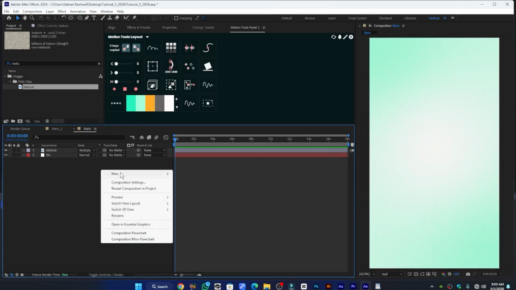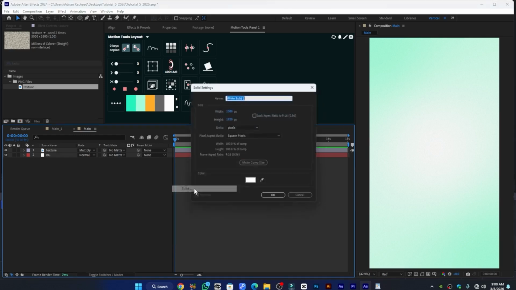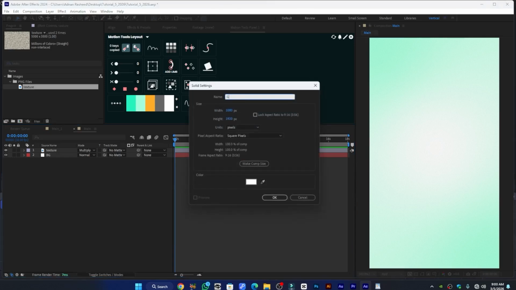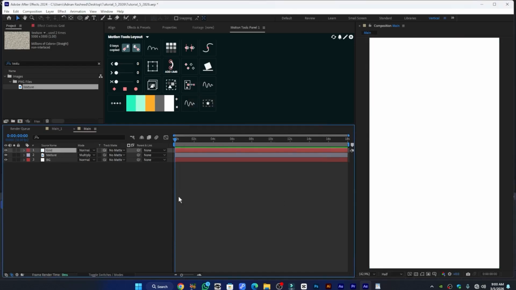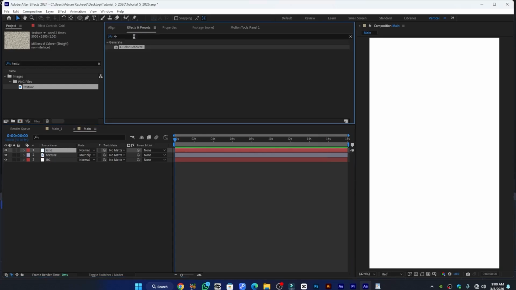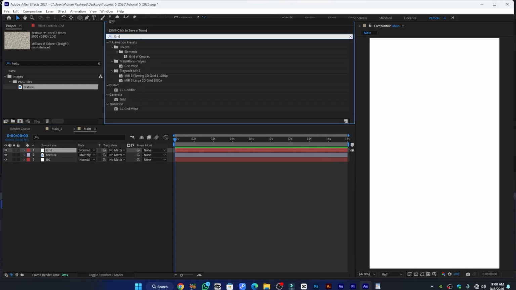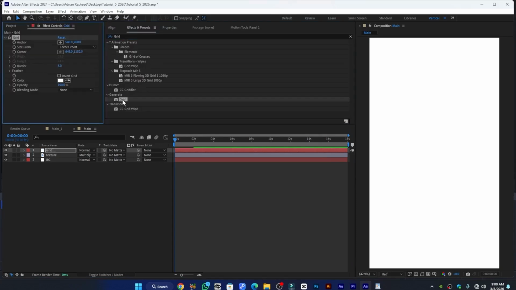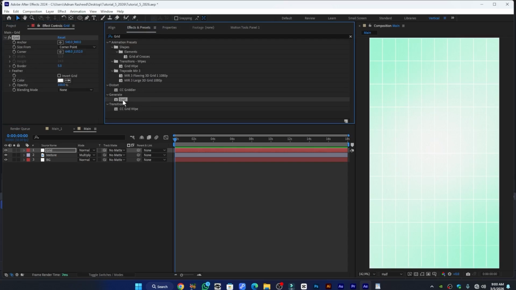Again right click and select solid. Name it grid and select make comp size and also hit OK. By selecting this grid layer, go to effects and presets and from here search for grid. Double click on grid effect, make sure you have selected grid layer.